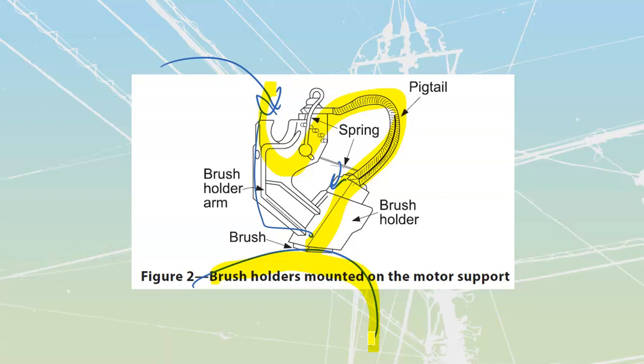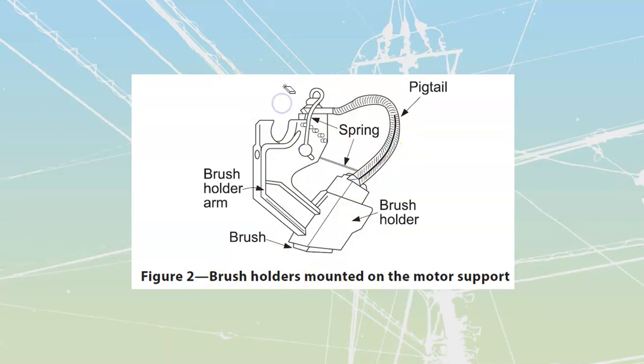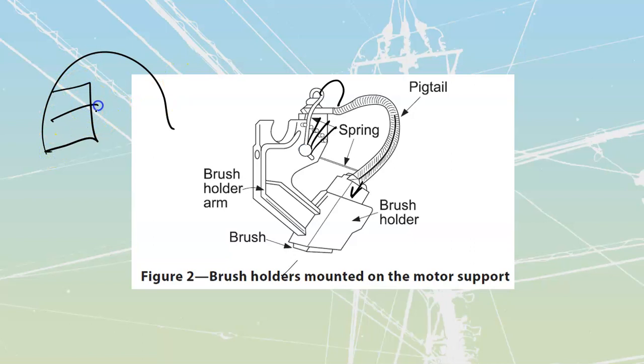End bells and bearings are going to be pretty much the same, though there's going to be more accessibility on the end bells of these compared to standard squirrel cage induction motors, where we never need to access the rotor itself because it's a sealed circuit. With wound rotor motors, we do have brushes that need to be maintained. The brushes will need to be replaced — as the brush wears down, you have to move the spring and cam it under different positions to provide additional force to make up for the length that has been lost. As a result, the end bells on these motors, in many cases, are going to have access plates where you can get in to make any adjustments or cleaning that needs to be done.